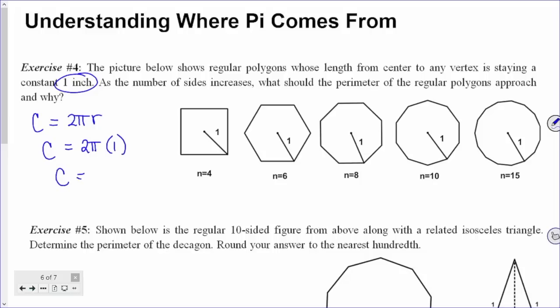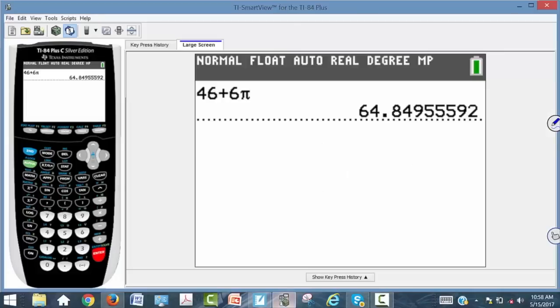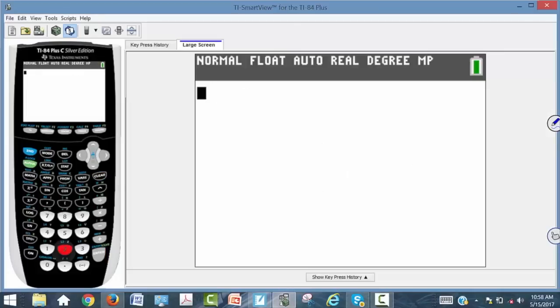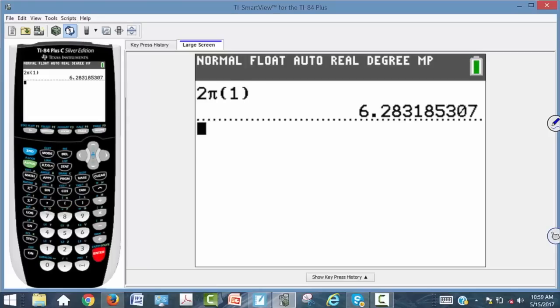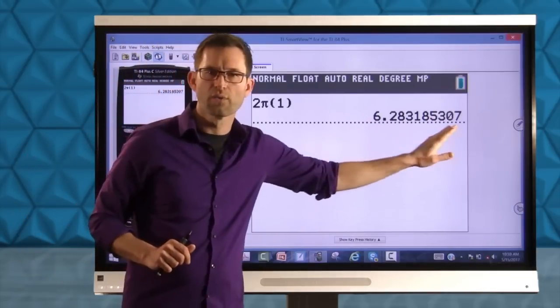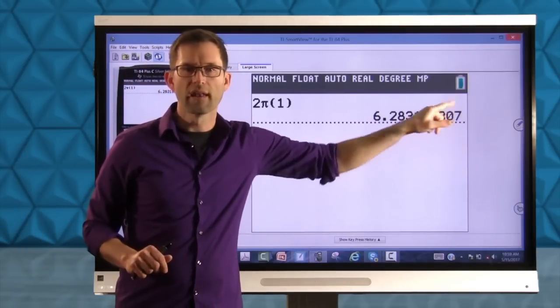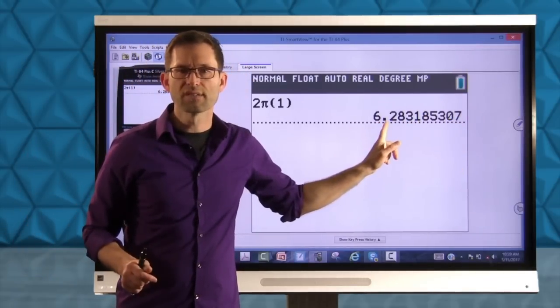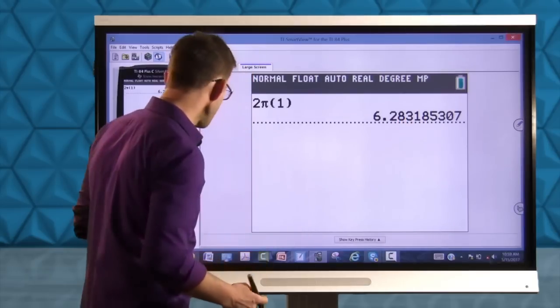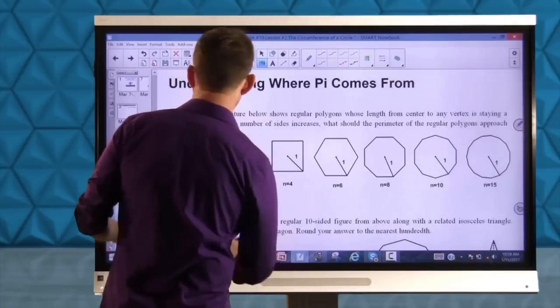In fact, let's get that accurate to some decimal accuracy here. Let me just go into this really quick. So 2 times pi, I guess times 1, we don't really need that in there. But 6.2831, etc., because pi is an irrational number, this is also an irrational number. It gets truncated eventually here. Maybe I'll just write out 6.283.